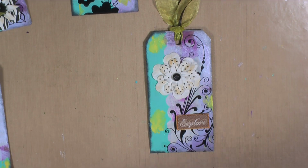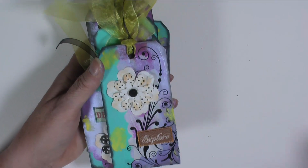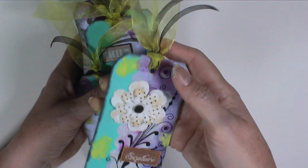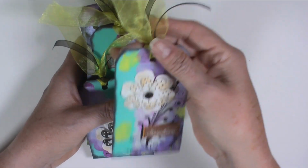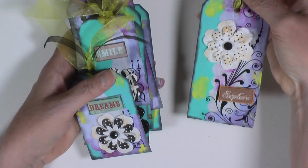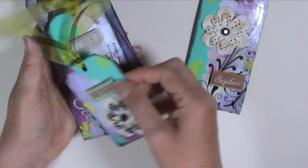Okay, so let me get cleaned up here a minute. I've already done all the other tags and I'll show you them all together in one grouping. Okay, so here they are finished. And this is the one I just did for you, showing you how to put the ribbon on, which I know you already know that. But in case you don't, now you do. And here's the rest of them.